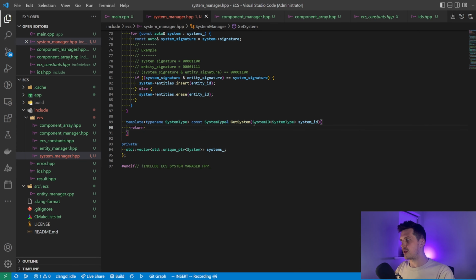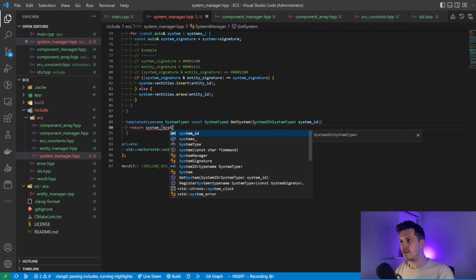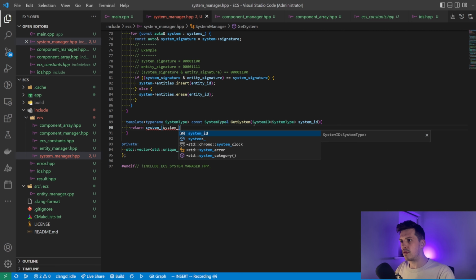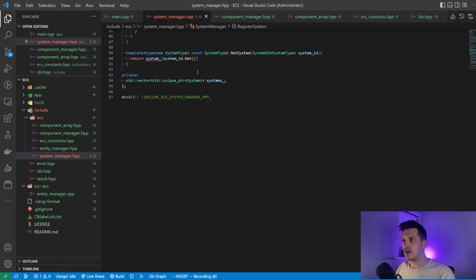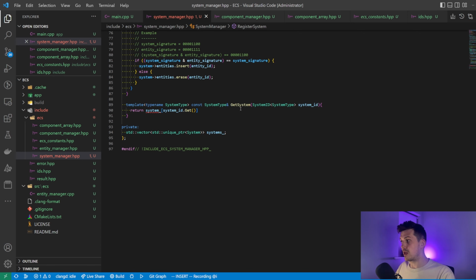So we're going to do the same thing we did earlier in the component manager. We index into the vector based off of the unique ID. Remember, we give the ID based off of the size of the vector, and therefore every system should have a unique ID, and we can index into that array here.